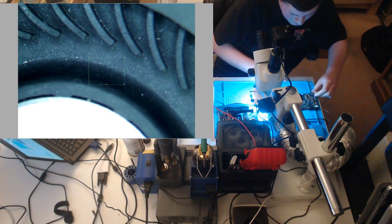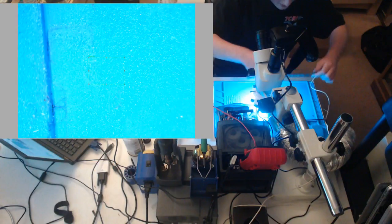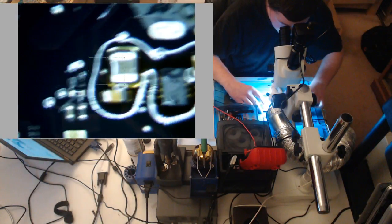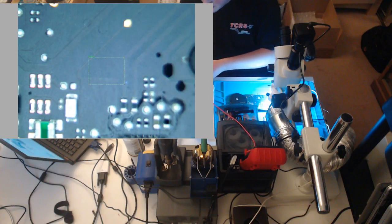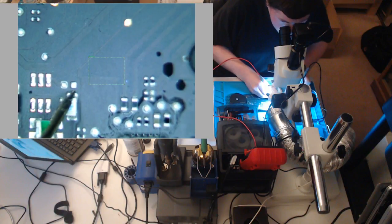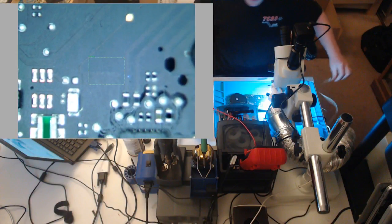Still nothing. Okay, let's measure what PP bus G3 hot is. That is no fun. I think it's that one trace, it's measuring 20 something ohms, but let's measure and see what this is. Of course, we might have other issues too. If this is 12 volts, we at least know one of our issues is fixed. Now we're worse off than when we started. We have 4 something, 0.4, so let's have a look here.